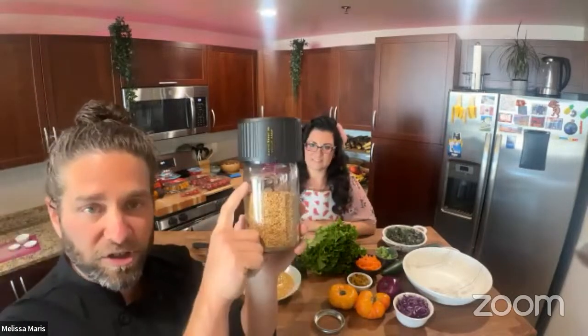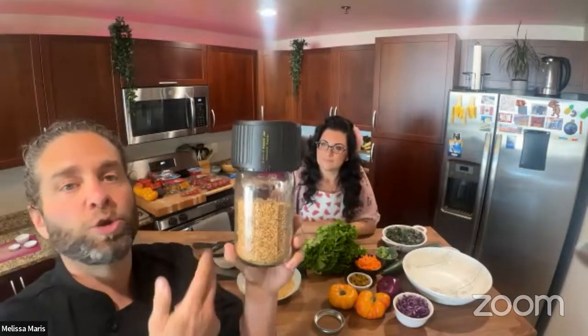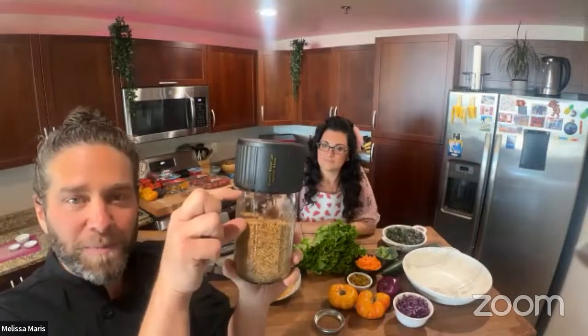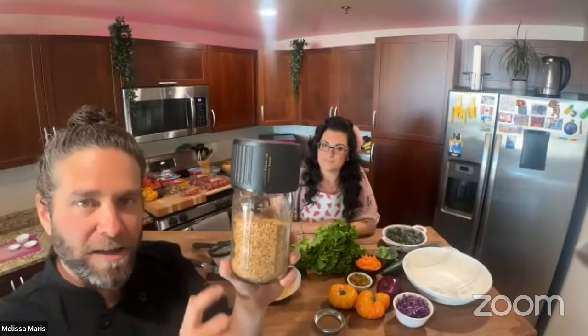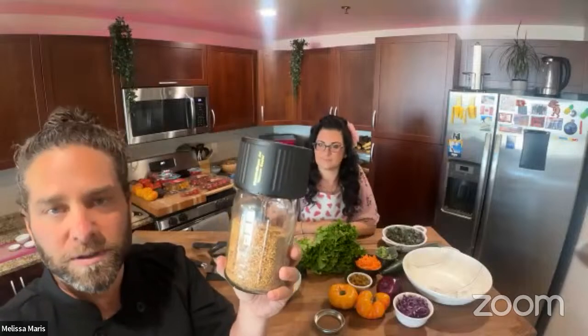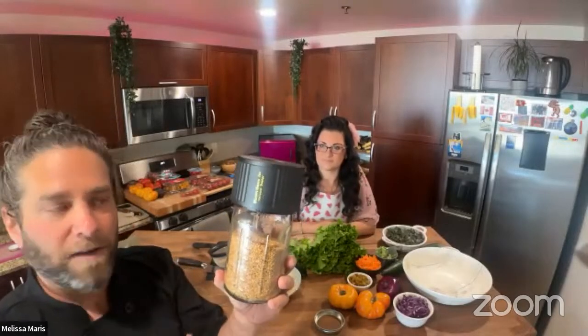So let's say you have a smoothie and you're making a couple of smoothies for the day, or you're making a triple batch of one of your favorite dressings. You can vacuum out the air that is left in there, and it's going to last longer than if you weren't to vacuum out the air, because the oxygen breaks stuff down. It oxidizes stuff. This is a really cool unit.